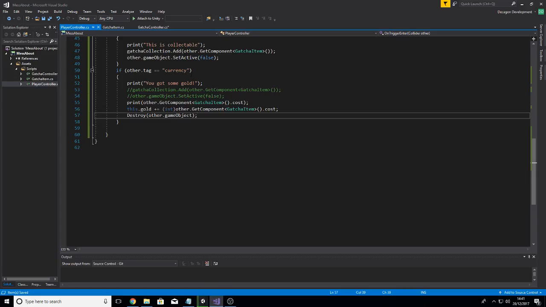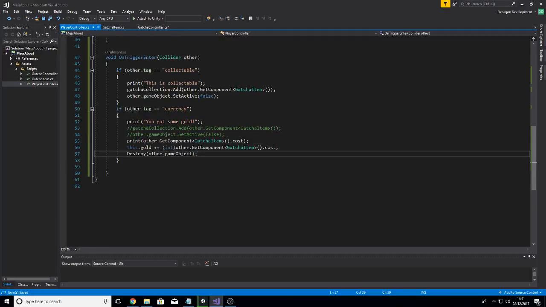Right, so theoretically what we could also do then in our player controller is, currency is gold. If it's collectible, let's do kind of this.